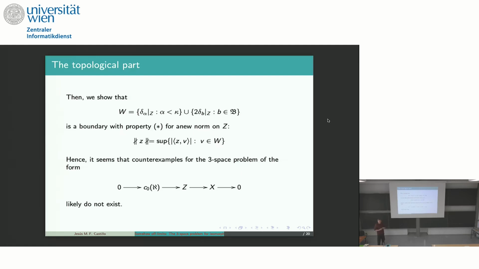Probably you are stunned, like me, by the 2. This 2 on the right is what makes the proof work. So, in the end, it seems that probably no counterexample of this type exists. This probably means maybe there is an isomorphically polyhedral X without a boundary with property asterisk, something which would be better than this. Maybe the asterisk exists and then could be obtained, maybe. But so far as we know today, no. So in this line, probably no counterexample can be obtained.